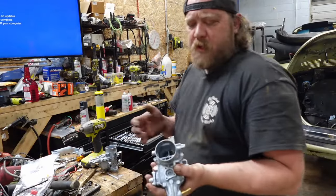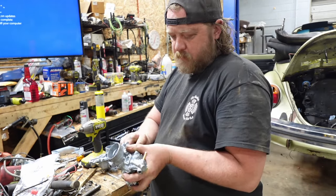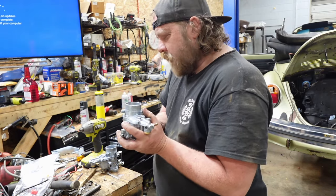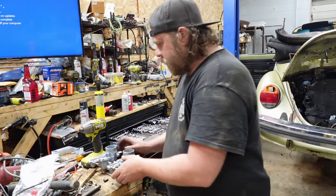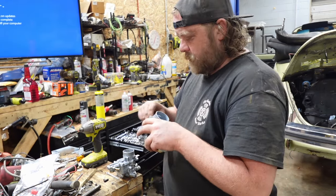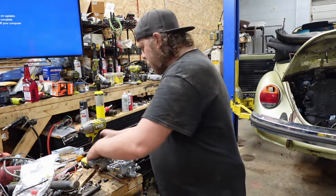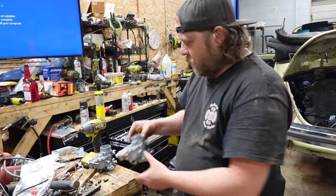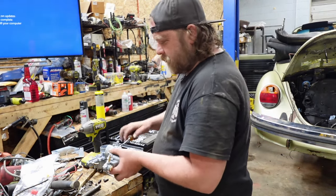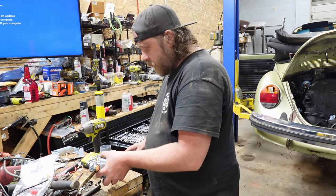All right, guys. If you have never done dual carbs, you get two of the same carburetor. These are the EPC 34s, the MPs. And it's your job to figure out what's going to be left, what's going to be right, because they're literally both the exact same carburetor. It's up to you to set them up as a left carb and a right carb. And that's what all the fun linkage and everything else is for. With that said, we're going to pick this one first, and this is going to be a carburetor on the side, and then we'll pick the other one, and it's going to be a carburetor on the other side. We'll just put that there too.